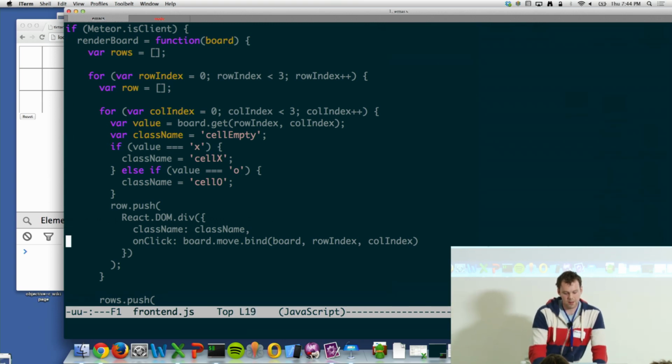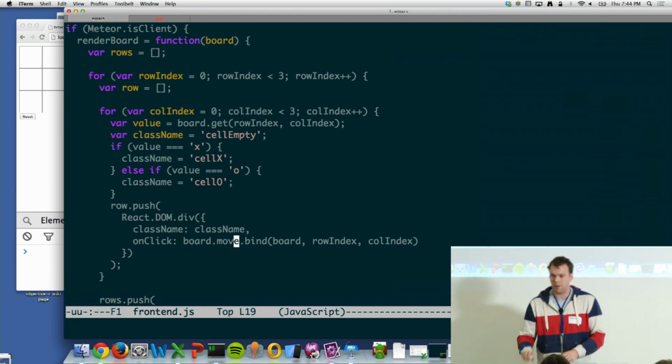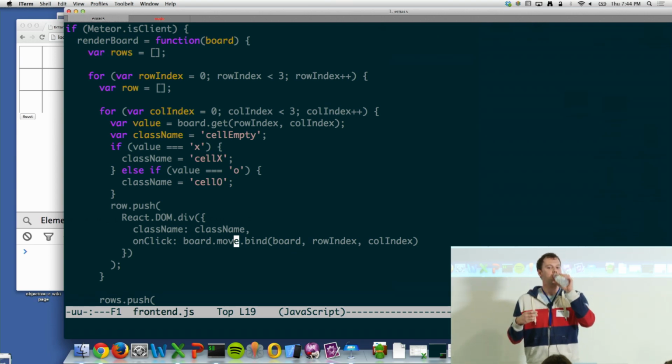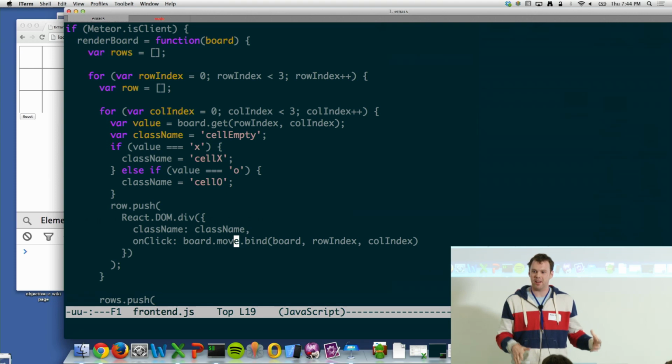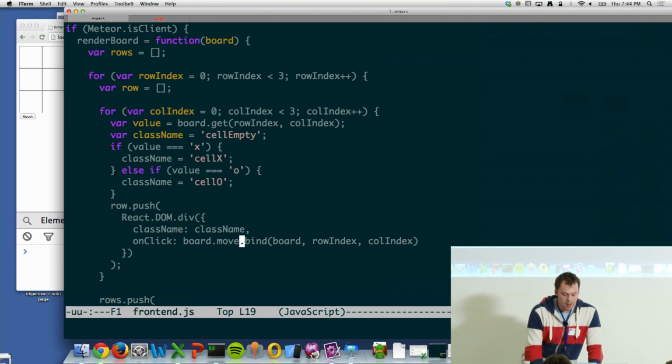Now, the key change I made is right here. I added a click handler to this virtual DOM component. Again, keep in mind that even though this looks like an inline handler, since it's not a real DOM node, we can use whatever implementation strategy we want to make it fast. So we actually only have a single click listener in the whole document and dispatch based on that. But all we're doing is saying, hey, when you click on this, trigger a move at this x and this y coordinate.